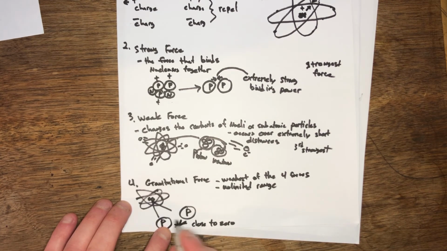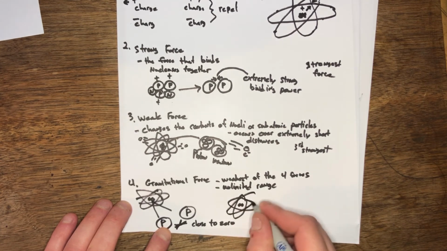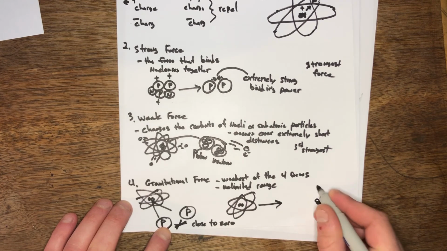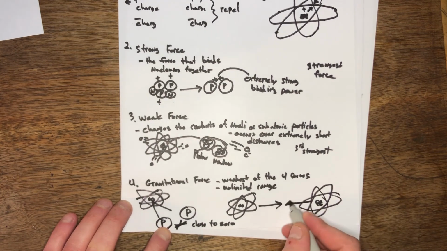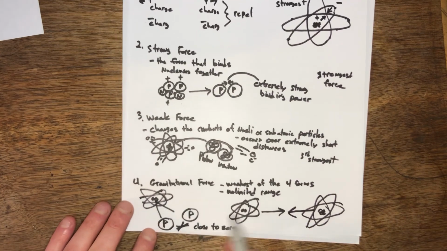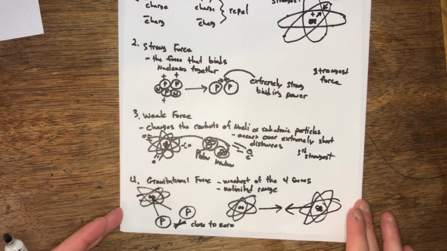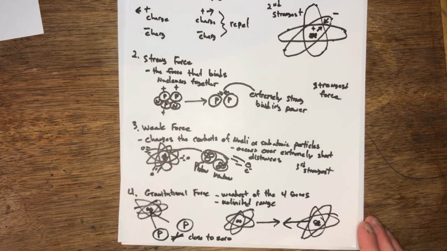So it's close to zero on the atomic level, but in the macro level, the level that we experience, right? You experience this every day. There's gravitational force between atoms. So in the large scale, gravity does a lot. In the small scale, gravity does not really mean much for us, okay? This is just a really quick recap. We're going to talk about this in a little bit more depth. Probably won't go into a lot how it's going to relate to radiation today. All right.